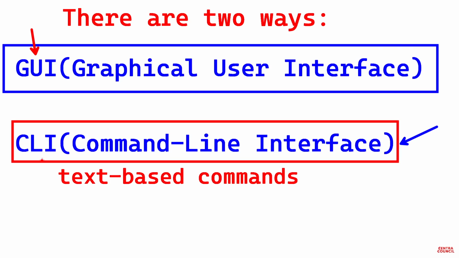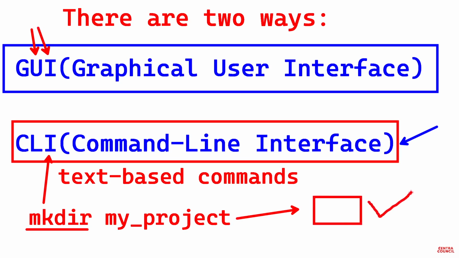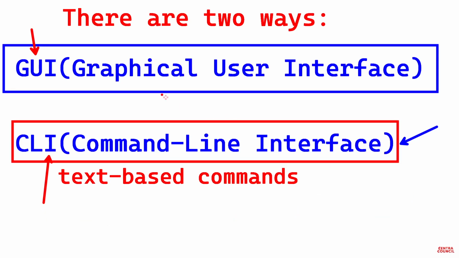Now, if you want to use the CLI to achieve the same thing, for example, if you want to create a folder, all you just need to do is to write a specific command. For example, this is an example of the command we actually write. It's called mkdir, and then you type the folder name. So I can just name it maybe my project, right? So you can actually see that we have to write a command, and when you write this command, it's going to create a real folder the same way you would create it in your GUI. So it's going to create a real folder like this, and you will see it. Okay, so that's basically the difference between this GUI and this CLI.